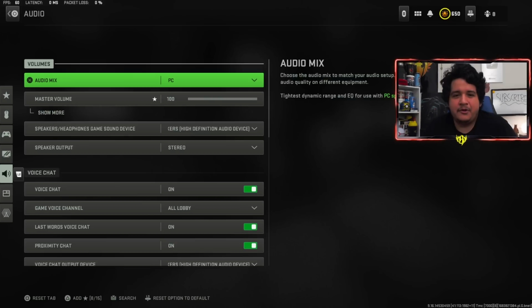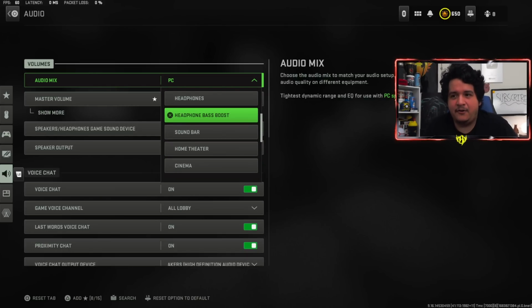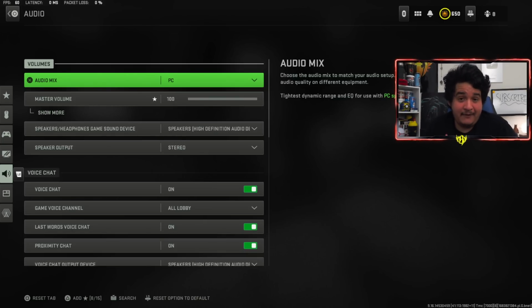One day somebody told me to switch it over to PC, and I'm able to hear a lot more easily with the PC audio mix. But usually, a lot of these don't really make a huge difference. People have told me that just home theater works out pretty well for most people. So if you're on console, just use home theater or even headphone-based boost. I don't think there's much of a difference, and it's usually all experimentation at the end of the day. But I felt really at home with PC.